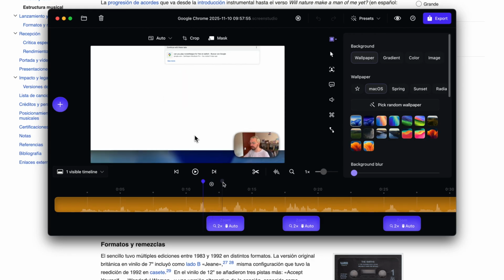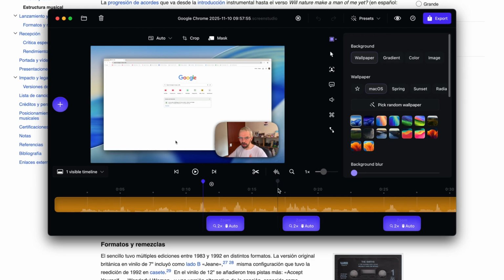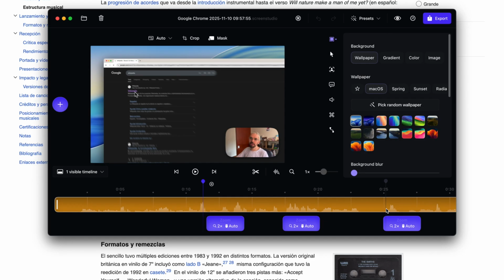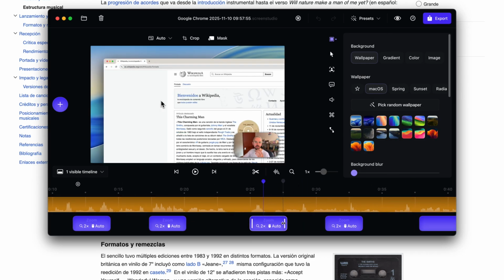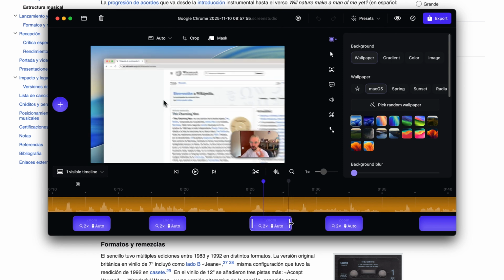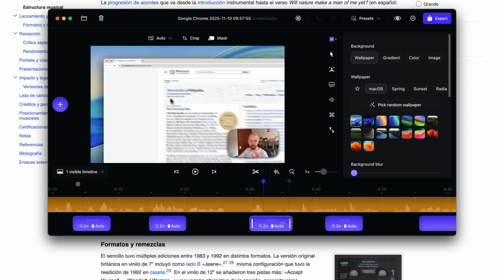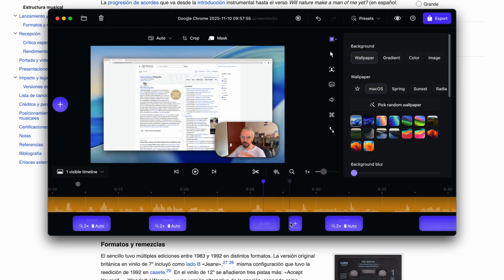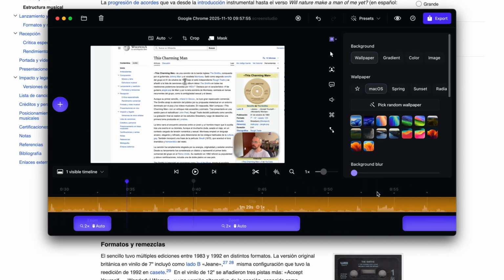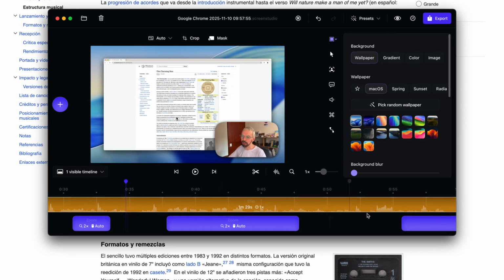You can see that it added a zoom right there where it deemed it important. Or when we were selecting the web page, the Wikipedia web page, it added a zoom specifically on that part of the screen. You can make that zoom as long or as short as you want, just dragging that slider on the bottom, or you can add as many zooms as you want using the plus sign right there as well. You can see that the software added a bunch of different zooms where it deemed it important, where when we were selecting text, for example, it added a zoom right there. And once again, you can make them as large or as small as you want.